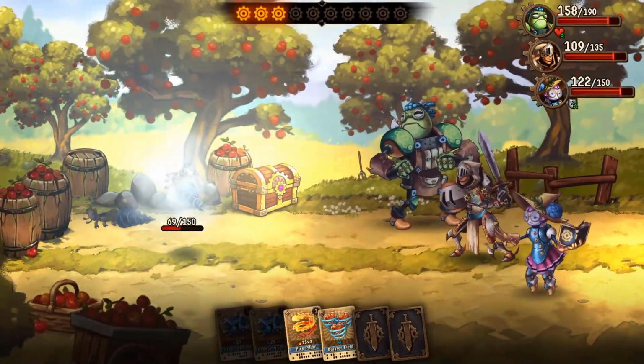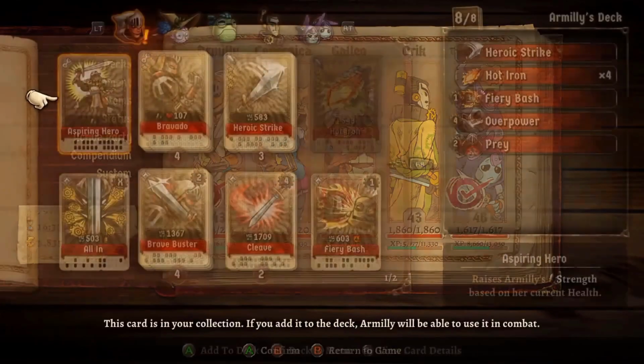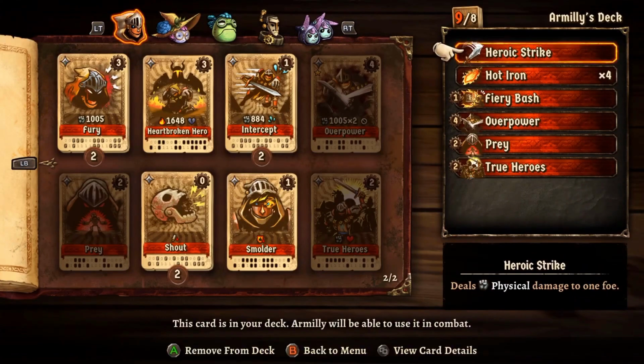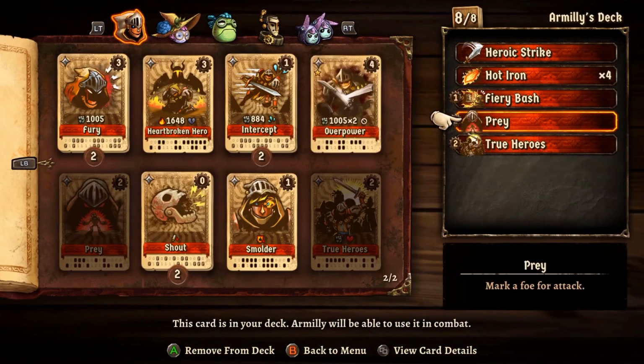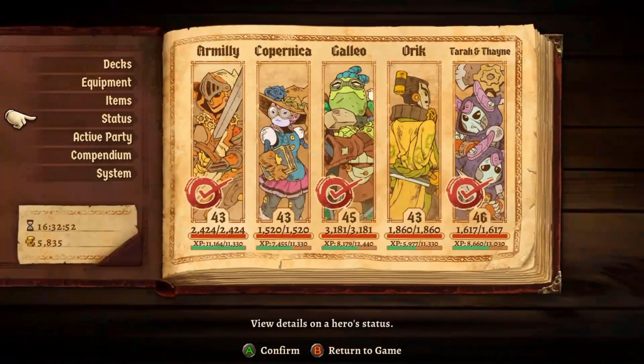Other than the streamlined gameplay, what sets SteamWorld Quest apart is the card system. You can only field 8 cards per character, and these can be collected from chests, game events, purchasing, or crafting, and you can even upgrade cards if you have the necessary materials. It's up to you to build a solid deck which complements your playstyle and active party choice.